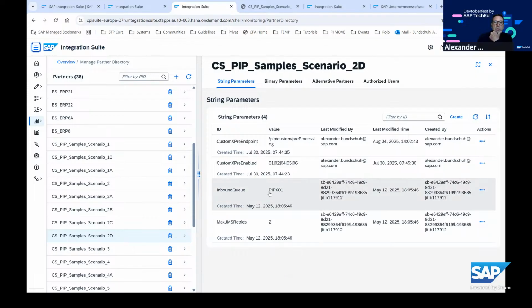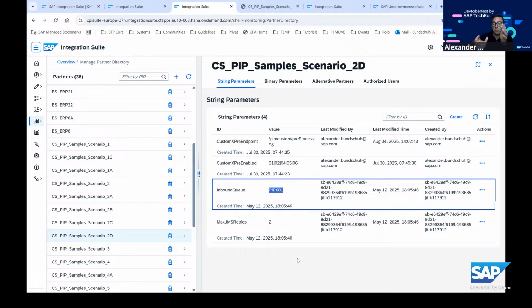By default, this is the inbound queue of the integrated messaging pipeline. We also have a fully decoupled pipeline, which we still keep for compatibility reasons, but my recommendation would be to go for the integrated messaging runtime because it requires fewer resources and also ends up with fewer logs.